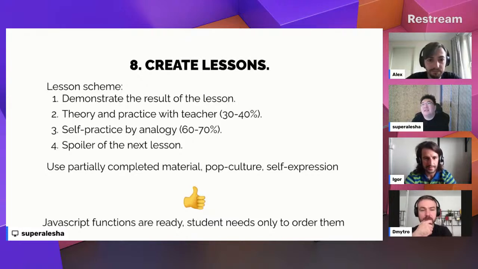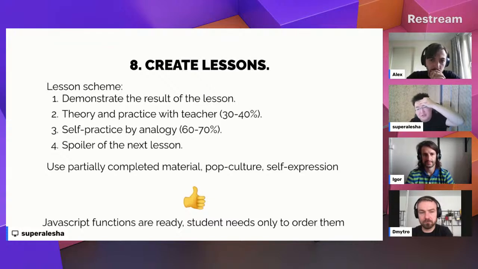In their free time. Yeah. Because the stats tell us that only 10%, in very rare cases 20%, of the group want to learn something by themselves. They want to learn more that is out of the border of your course. So you should keep in mind that 80% of your students will not be very motivated, will not be very open-minded, and it is your task to design such an experience that will teach them how to step out of the borders and how to learn something by themselves.